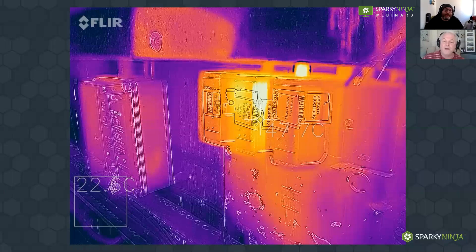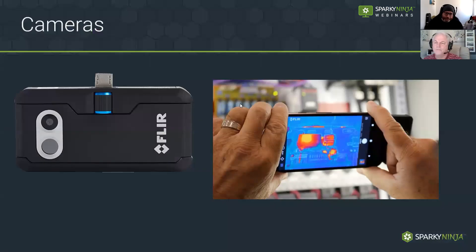Back then the training would have been more about handling the camera. For the fire service it was qualitative analysis — looking at hot spots, chasing the source of the fire. With electricians and engineers we may use it to see if phases are imbalanced or if there are loose connections. If we then want to zoom in and determine if a temperature representation is relative to demand, we may need to take temperature measurements from cables, which requires a bit more understanding of how to actually use the image.